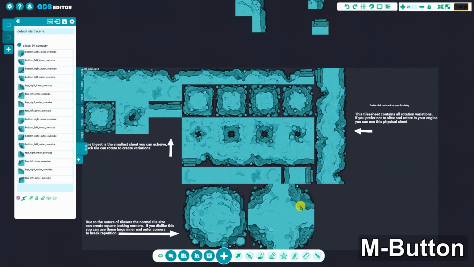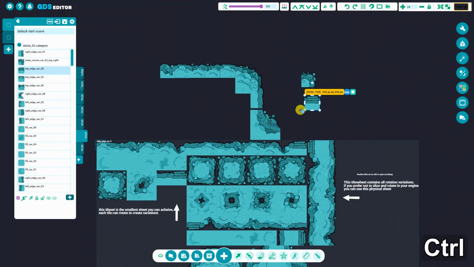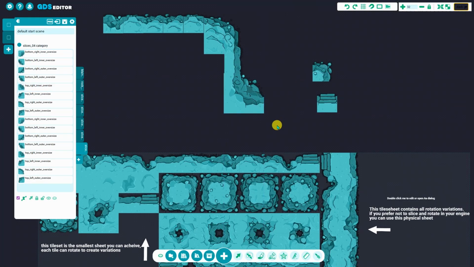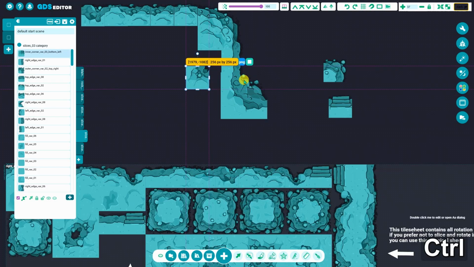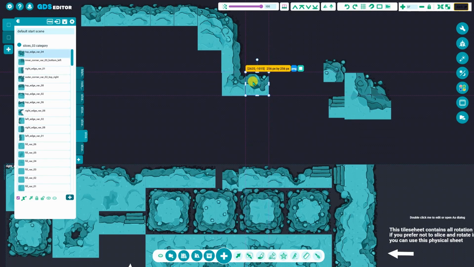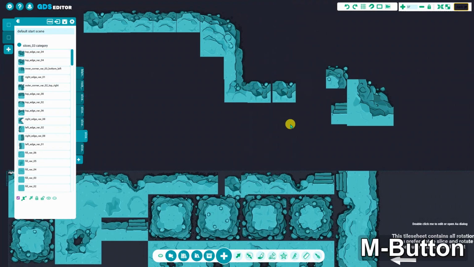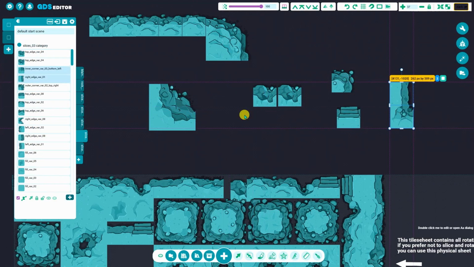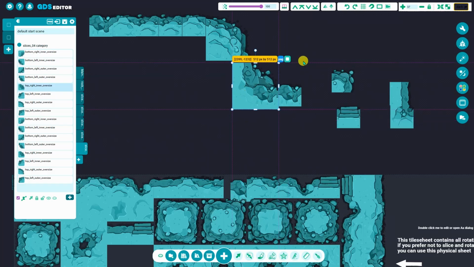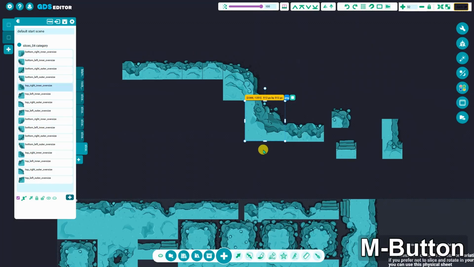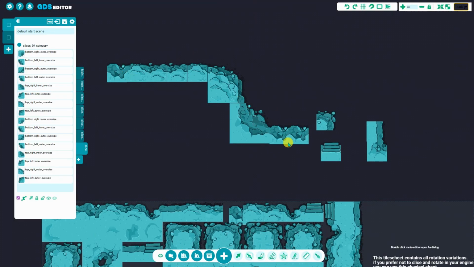Let's grab an inner corner, and using these you can sort of break apart that very square boxy look that you get with tiles. Let's grab this inner corner here. So with the smaller tiles, you're going to end up with very tight, squarish corners. So depending on how you lay out your levels, you can break away from that and use these extra large double size tiles to build up smoother, nice rounded edges.